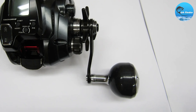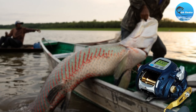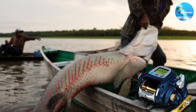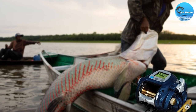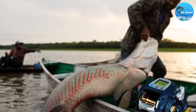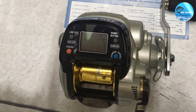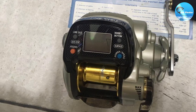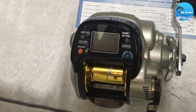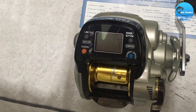Max drag on this reel is around 65 pounds, which is a solid amount of drag for deep droppers on bigger fish — any more would risk motor damage. This is made to be a higher-speed machine. It may only have one speed, an astounding 12 feet of line per second, but has a clutch which can provide a more customized amount of speed and pressure. By using the clutch, you get the maximum amount of control over what your reel is doing.